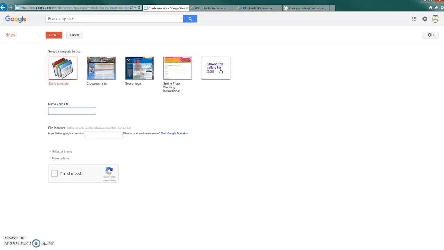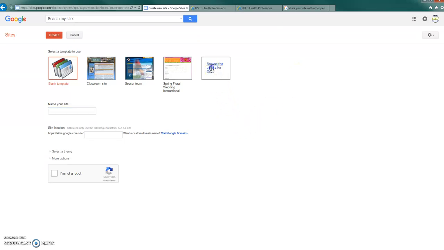Let me say first though, I am using Internet Explorer to create this portfolio. If you use Google Chrome, you'll most likely have a lot more tools available to use in setting up the portfolio, different templates and layouts and things like that. And the sites, as you set them up, might look a little bit different than what I'm showing you today.